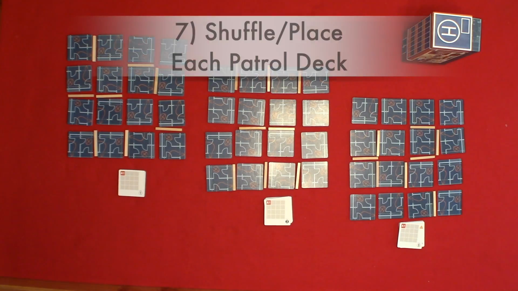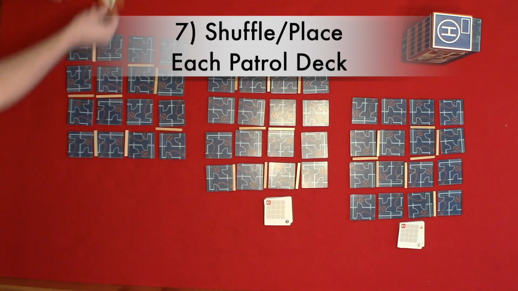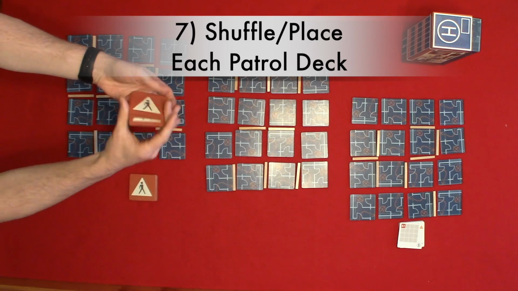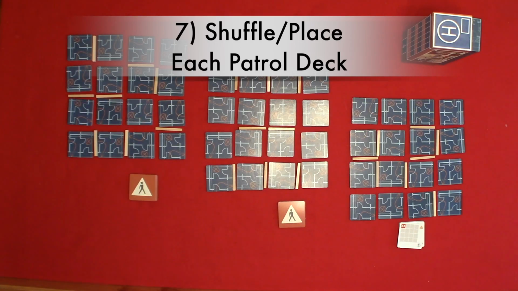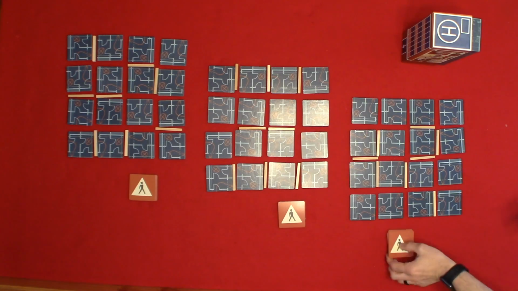Step 7. You are going to shuffle and place each patrol deck. If you're playing with less than 4 players, you are going to discard cards from each deck. If you're playing with 3 players, you'll discard 3 from each deck. 2 players, you'll discard 6, and 1 player, you'll discard 9. So since we're playing with 3 players, we're going to discard 3 cards from each deck.